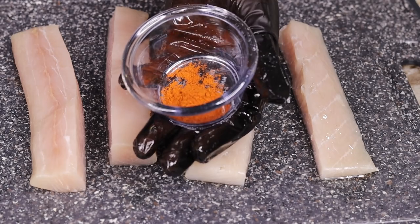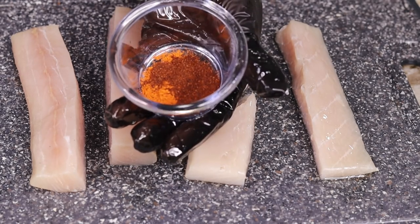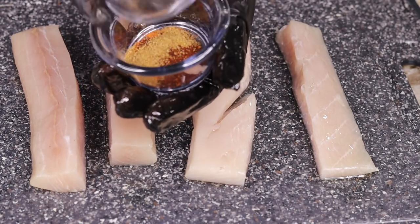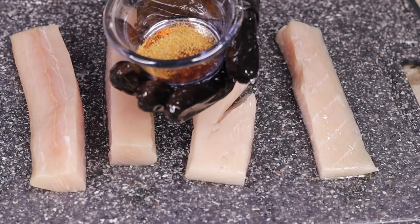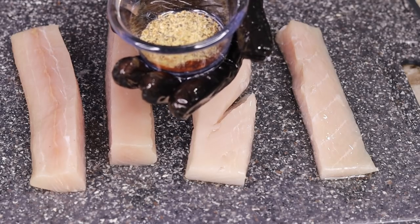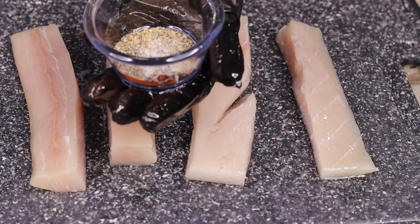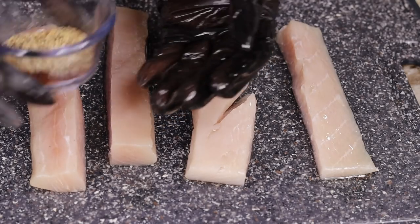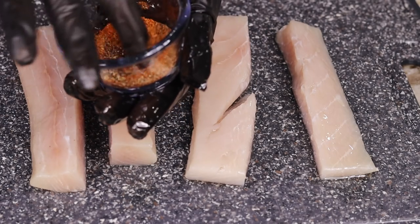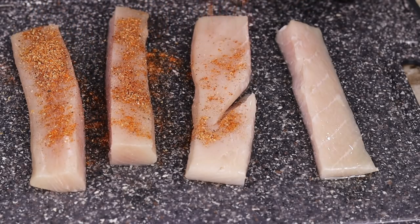Okay, so here I am going to mix all of my dry seasonings together. So I am going to be adding cayenne pepper, chili powder, cumin, some lemon pepper for some zesty flavor in there, and salt and pepper. We're going to give that a mix, then we're going to season the fish.